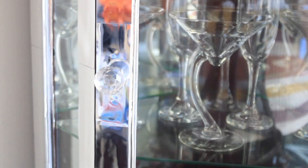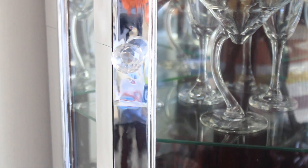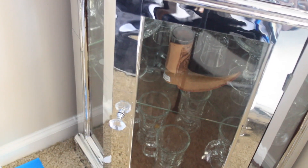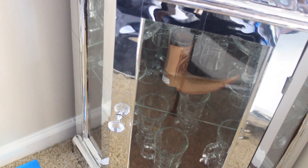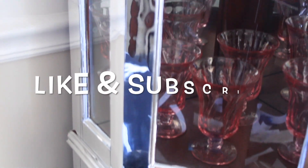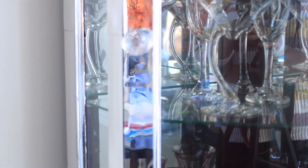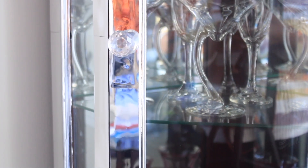Okay guys, this is what we have right now. It's beautiful, but the knobs are not really visible. I'm not sure if I should change them for something that pops more, but for now I'll leave them. I love it, I just wanted them to be more visible. When you stand far away they're not very visible, but I am loving this so much. I am so happy I did this. Look at the change — it just opened up the space. The space looks bigger.